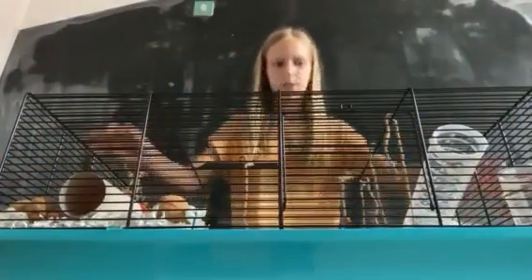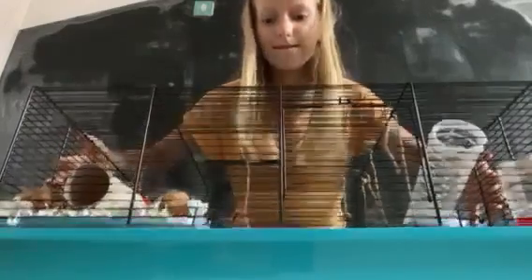So I'm gonna start cleaning this cage and I'm gonna show you that as well. This is the cage - I think it's the large one. Let me just look at the sticker - yes, the Large Hamster Home, and I got it from Pets at Home. I'm just gonna snap the lid off - there we go.